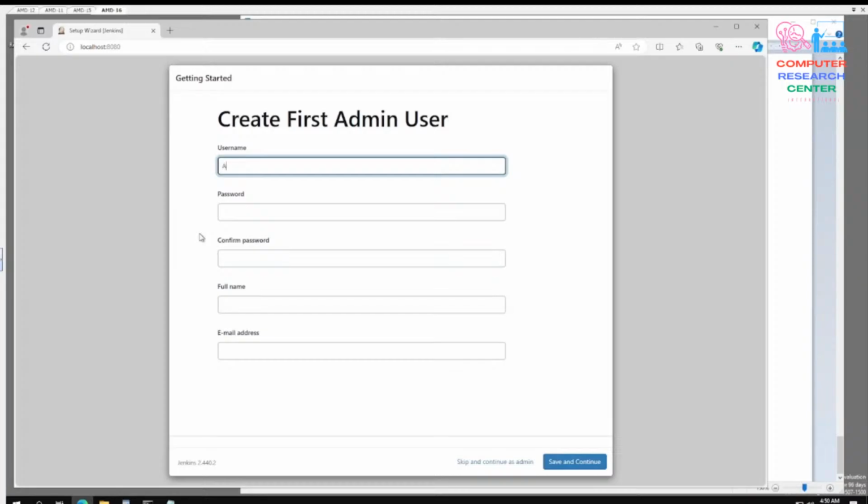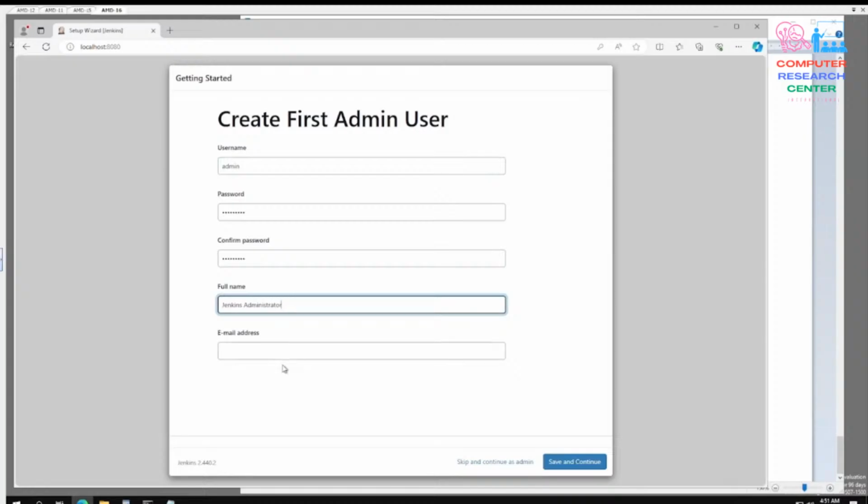I will give it like, let us say admin. I don't know if it is case sensitive or not, but then I will give my password. Now admin password, usually I give something like this. You can note it down yourself, right? And then you give your own password like this. Then full name, Jenkins administrator. Anything. It's not required here, but you can do it. Even on the email address, you don't need to give it. But I am saying administrator.